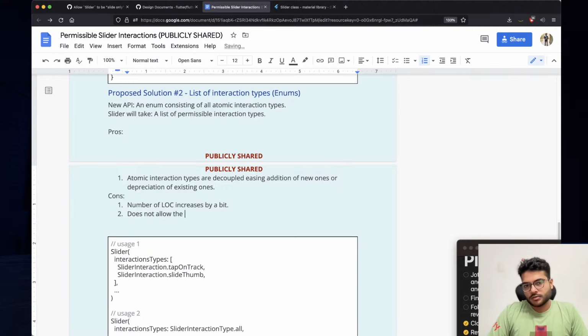It does not allow the developers to consider the new value.